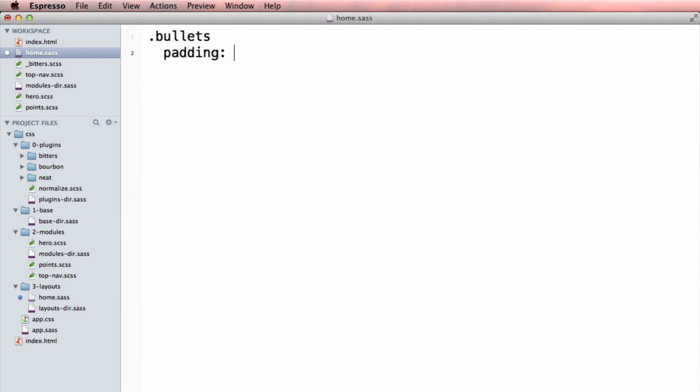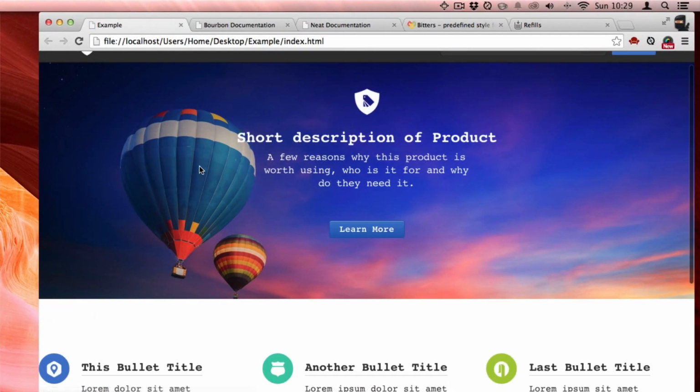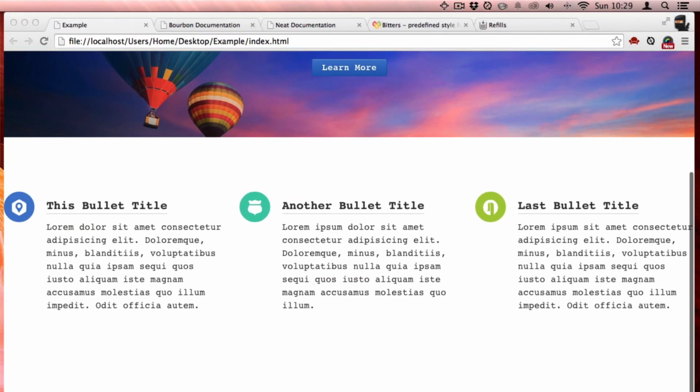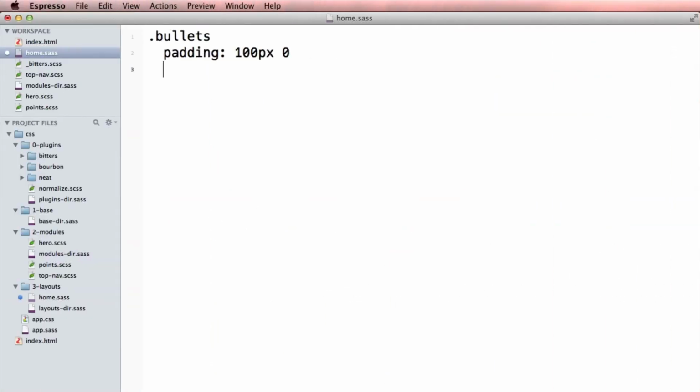Padding 50. Let's say 100. 0. So they have a nice pattern from the top, but also we're kind of like crashing right here where I don't think we should. Now this is where I would use neat, and I would say you're going to be an outer container.